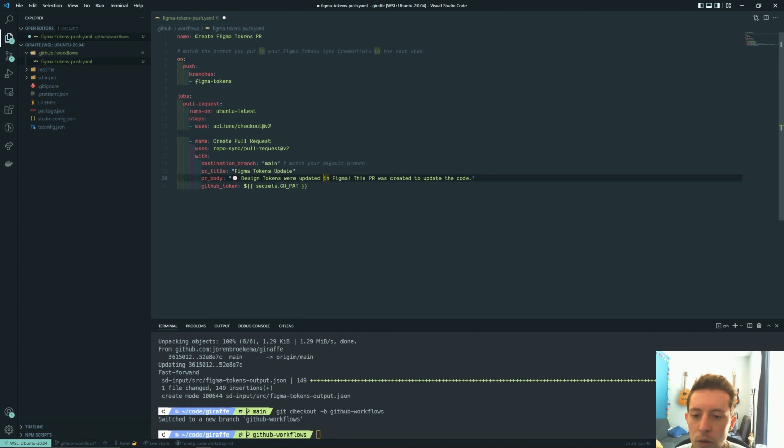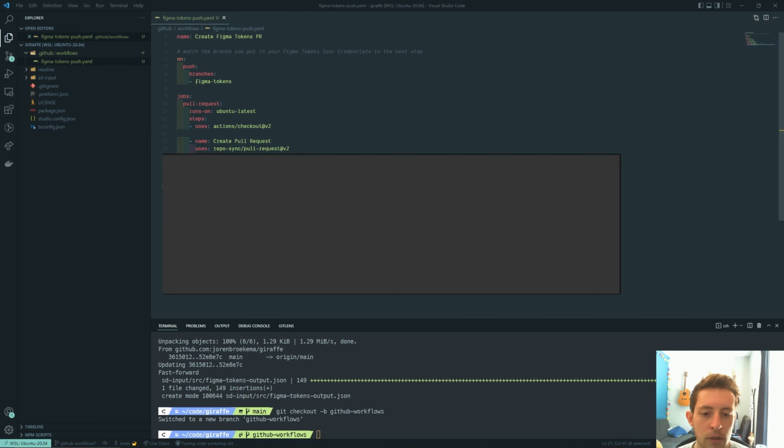We want to use a personal access token, and this is because the creation of this pull request that we're doing in this workflow needs to trigger another workflow. So we're gonna have two workflows. And the thing with the default GitHub token is it won't trigger other workflows, because it's like a protection mechanism to make sure that workflows are not triggering other workflows in infinite loops and stuff. But in this specific case, we actually want it to trigger another workflow. So then you can use a GitHub personal access token.